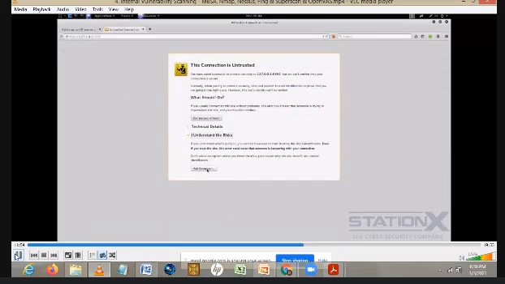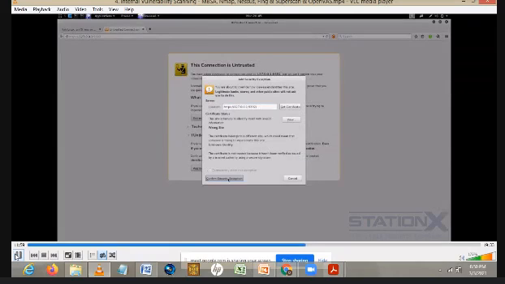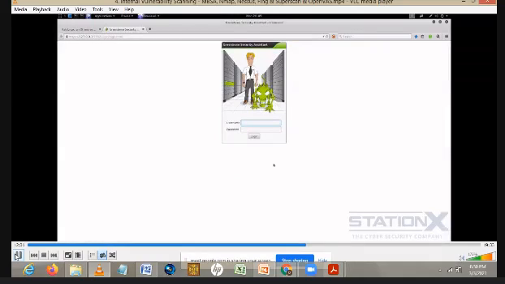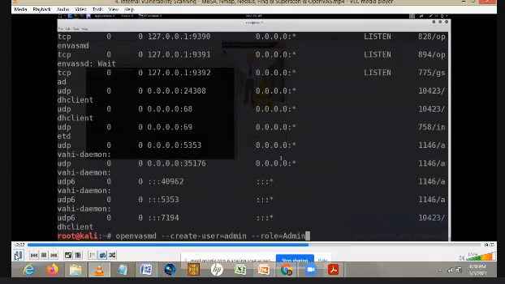You're going to have to accept the certificate because it's a self-signed certificate, obviously. You can change that if you want to. And then you need to enter the username and password. You can set this up. And if you see this command here, this will create a user called admin2 and put it in the admin group.